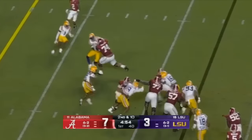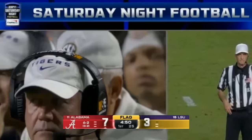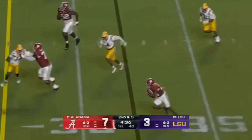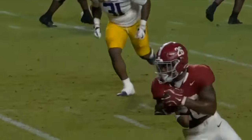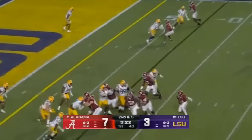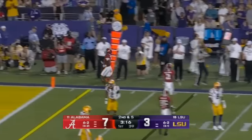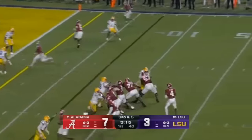Flag down, and Milroe falls forward. Penalty, it remains second down. Just a mental mistake. 2nd and 5. Milroe flips it back, it's a screen, and Miller has got some space, and he scoots too early. He sold it to the right, let the defense move with him, and then baited them. Keeper again, escapes, and now flips it over the head of Jeremy Bernard. That was pure improv. Get a first down at the 2.